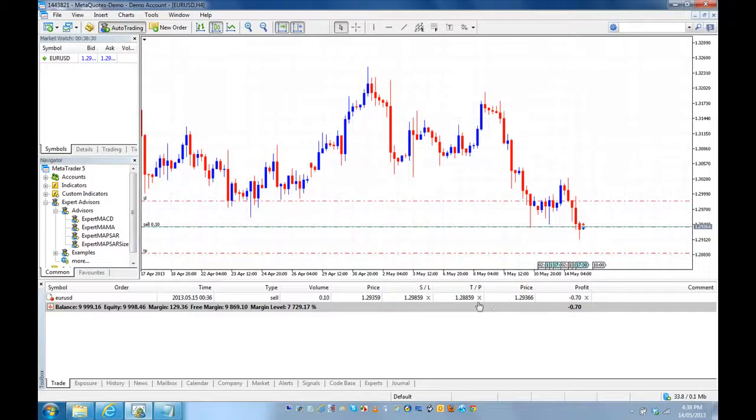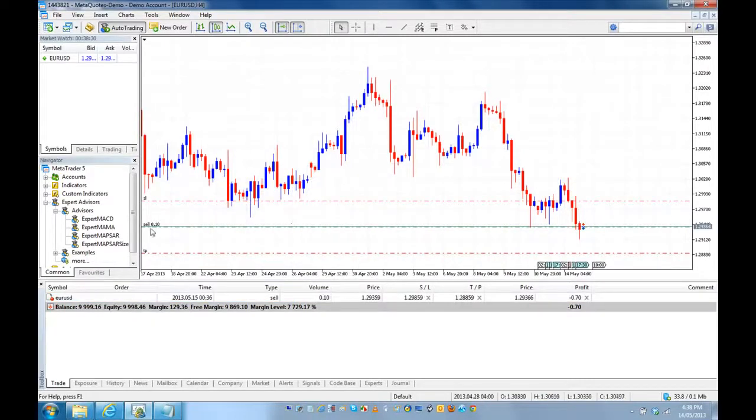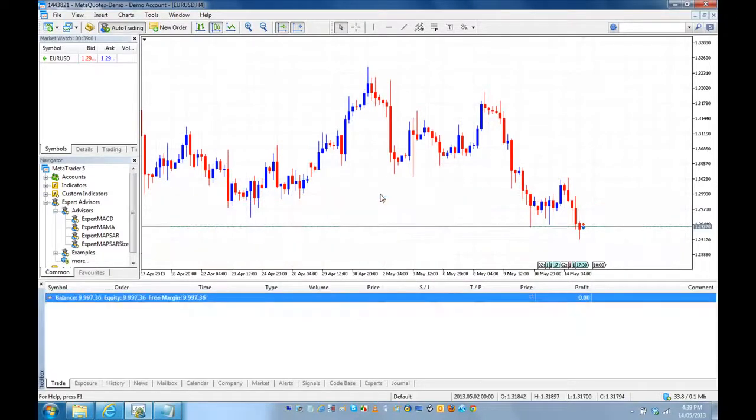Okay, alternatively, if I want to get out, I can right click on this and close or delete. So here we have a sell trade. With the sell trade, the stop loss goes on top, because with the sell trade we're hoping the market will go down. But if the market goes up, we want the stop loss to limit the maximum loss. So with the sell trade, when the market goes down, that means it's hitting the target of where we want it to go. So this is the take profit. TP is at the bottom.